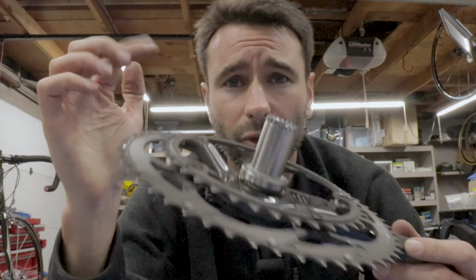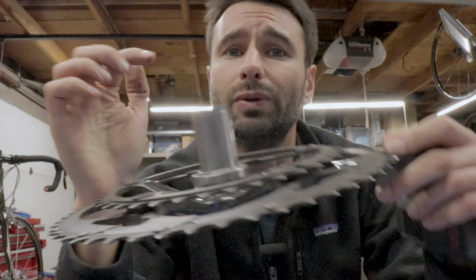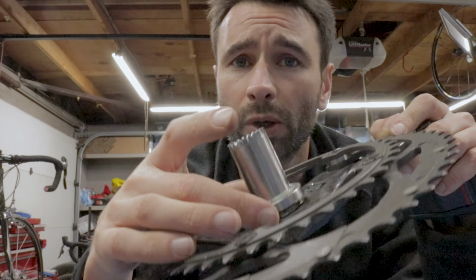But I will push back on that a little bit in that if you want to replace bottom bracket bearings, not the cups, but the bearings on any other sort of bike, you're going to need special tools as well. And they're probably going to cost you about $100 between a press and something to extract the bearing. In terms of replacing the bearings on the crankset, it's really about the same as SRAM or Shimano. It's just that if you already have stuff for SRAM or Shimano, it's not going to help you for Campagnolo. So I can see why people might get frustrated, but it is really kind of a unique system. The idea here is, again, that you just replace the bearing rather than throwing out the entire cup.